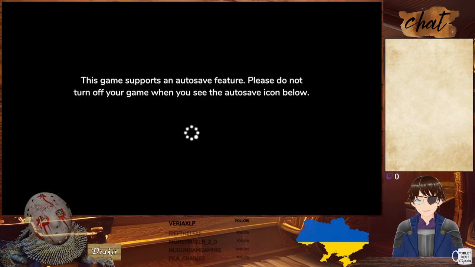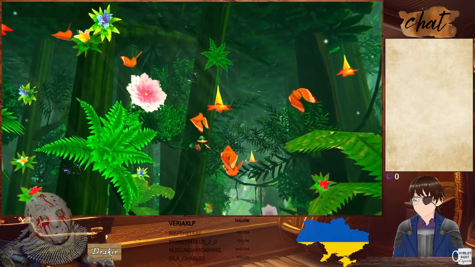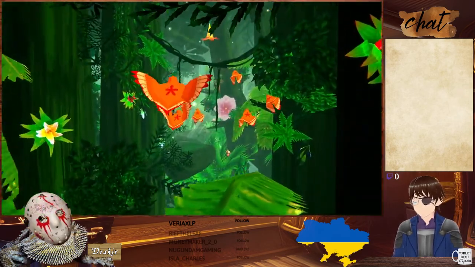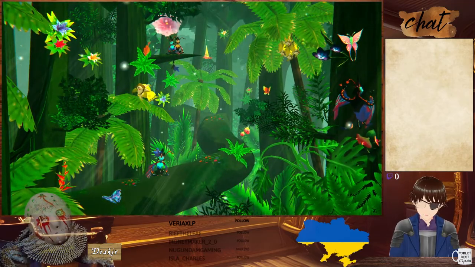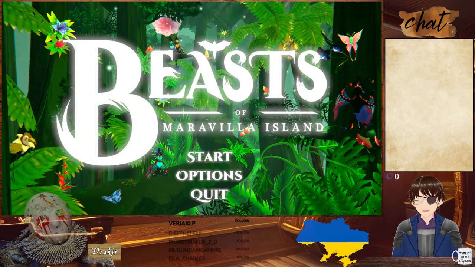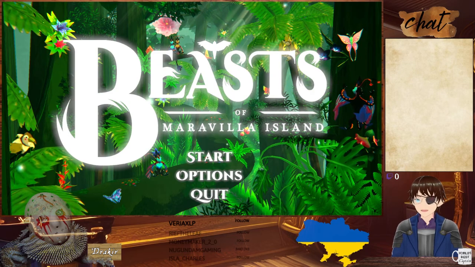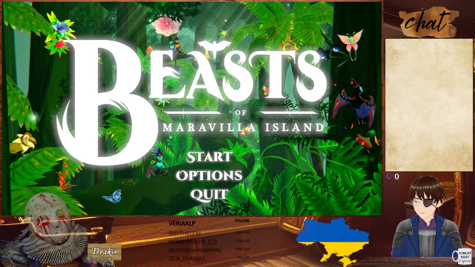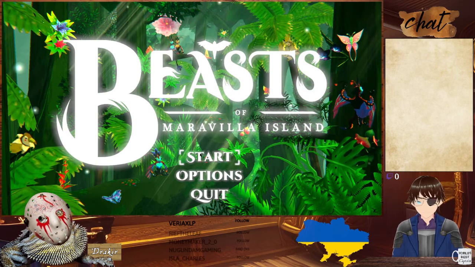Let me move this up into position. Wait, where are we now? Are we still on Switch? No, this is back on the PC. Alright. With Beasts of Maravilla Island. I have no freaking clue where I picked this up. It might have been part of a bundle. What? First off, these don't look like beasts.